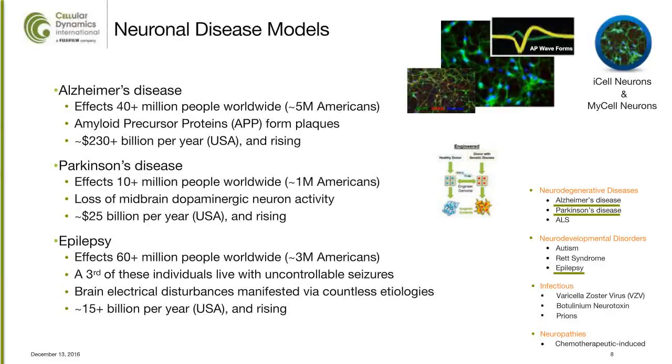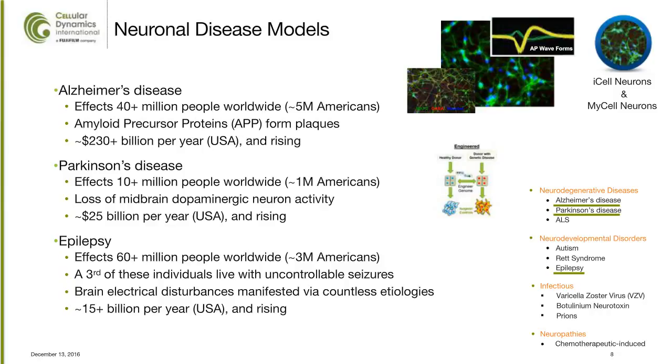The neuronal disease models I will discuss today harbor mutations that result in terrible conditions that are not only bad for the individual suffering from them, but for the public healthcare system as well. Collectively, Alzheimer's, Parkinson's, and epilepsy disorders affect over 100 million people worldwide, and the cost of these conditions in the U.S. alone is over $300 billion a year. This is obviously a need not only for disease understanding, but a major need for drug development for these conditions as well. One of the major hurdles within this drug discovery space is the lack of relevant cell models, which we believe here at CDI that we can start fulfilling with the disease in a dish approach.